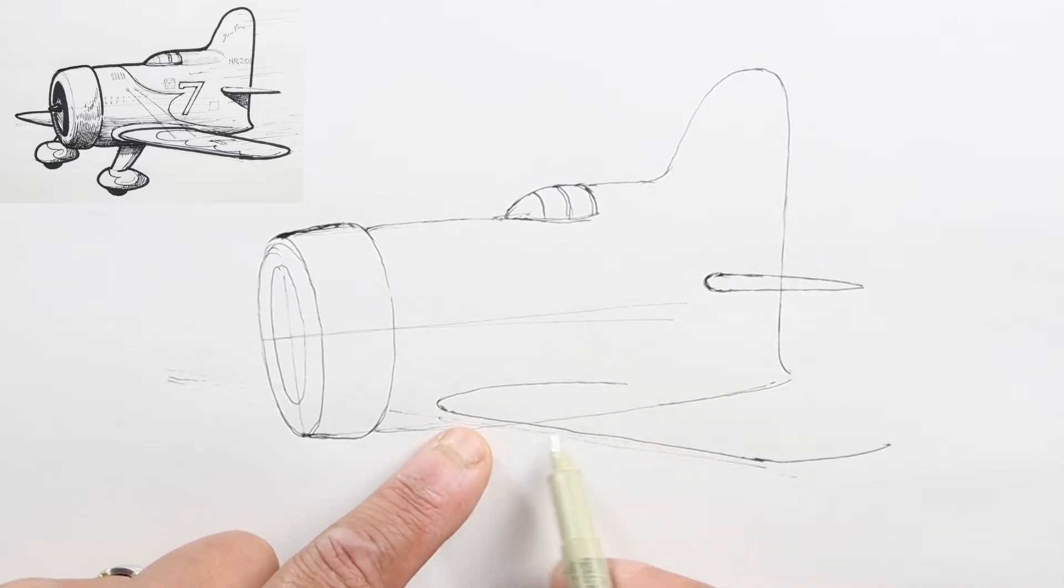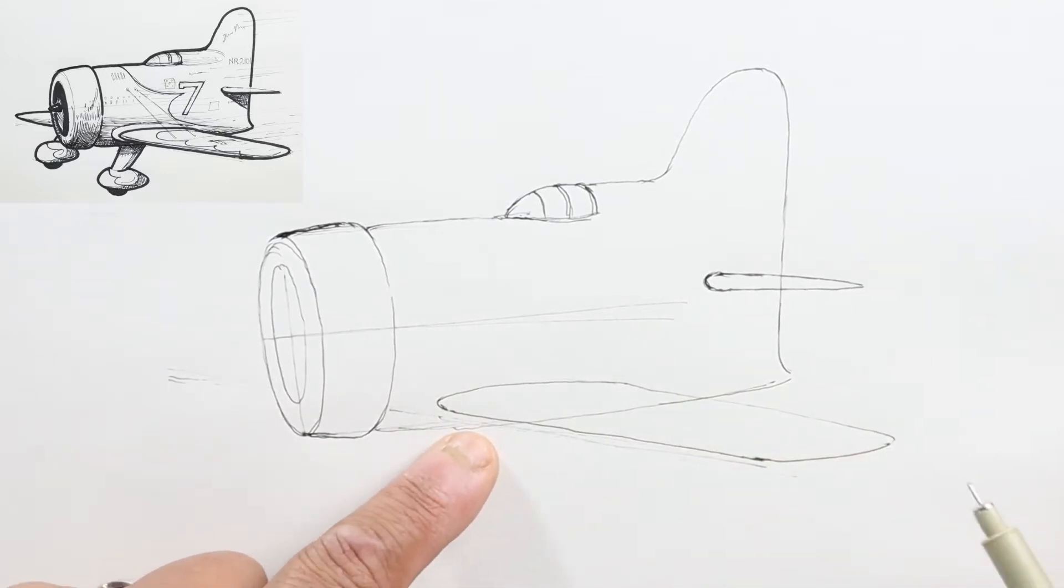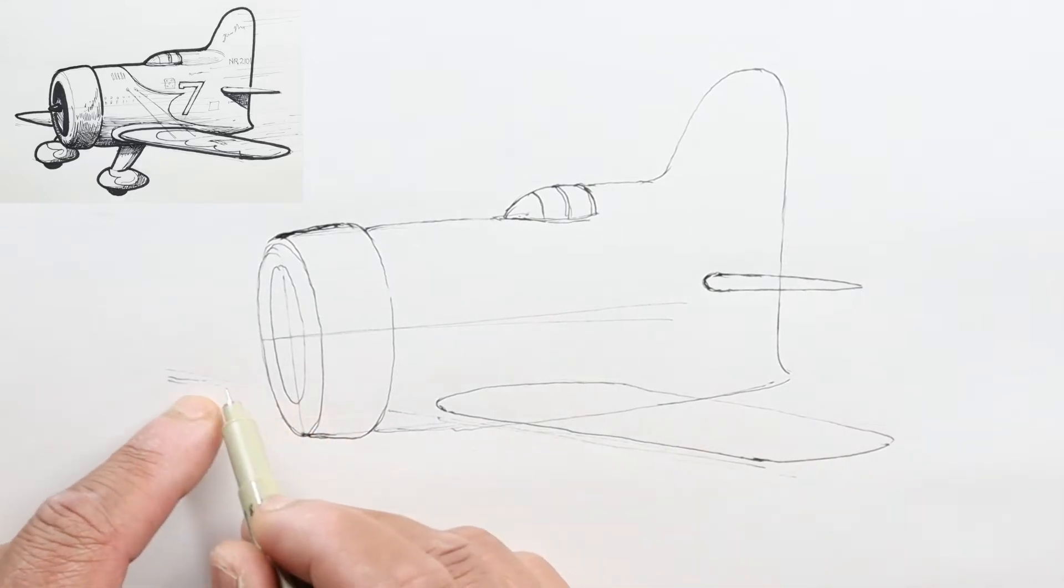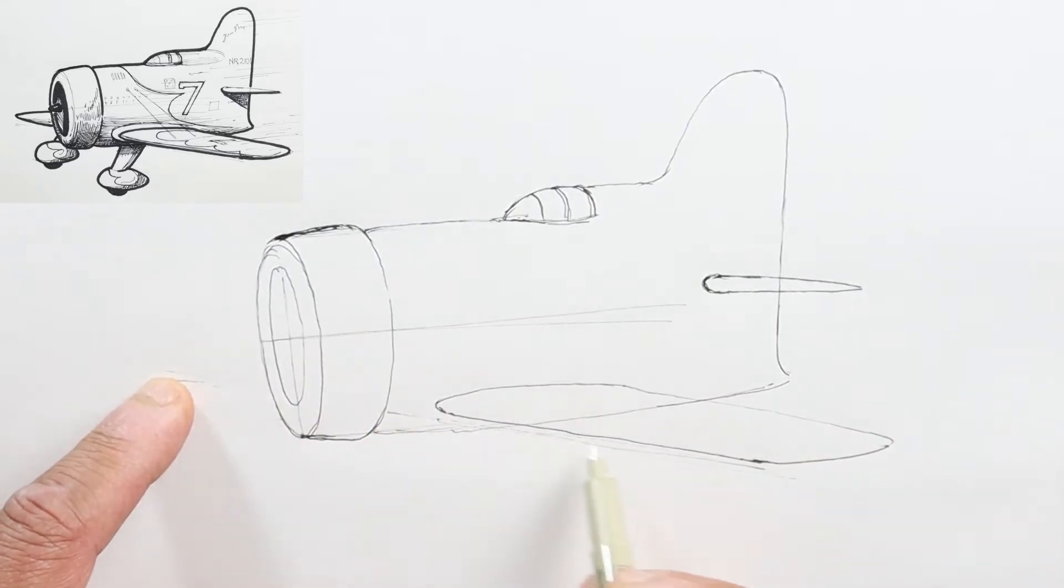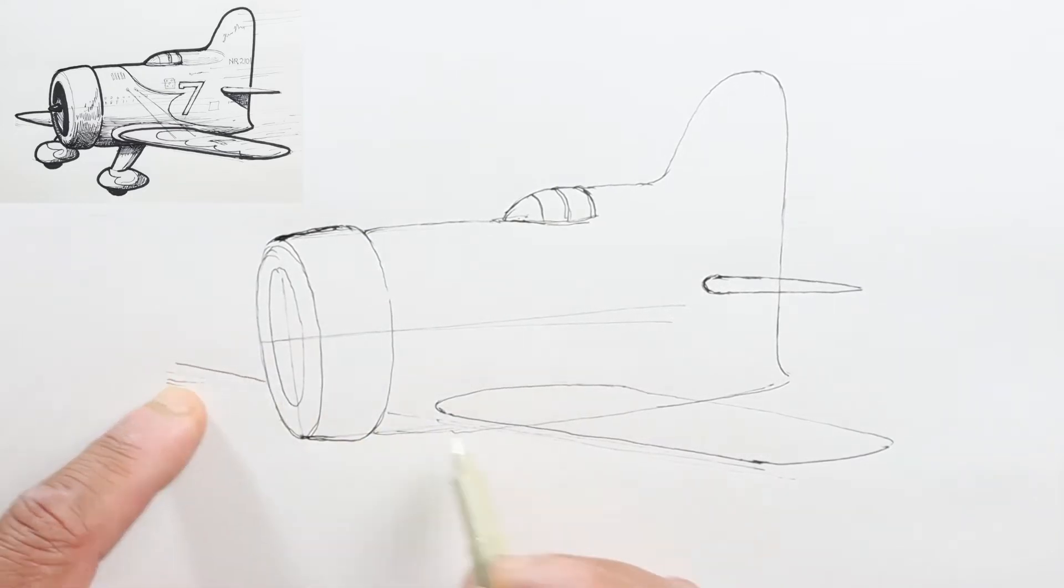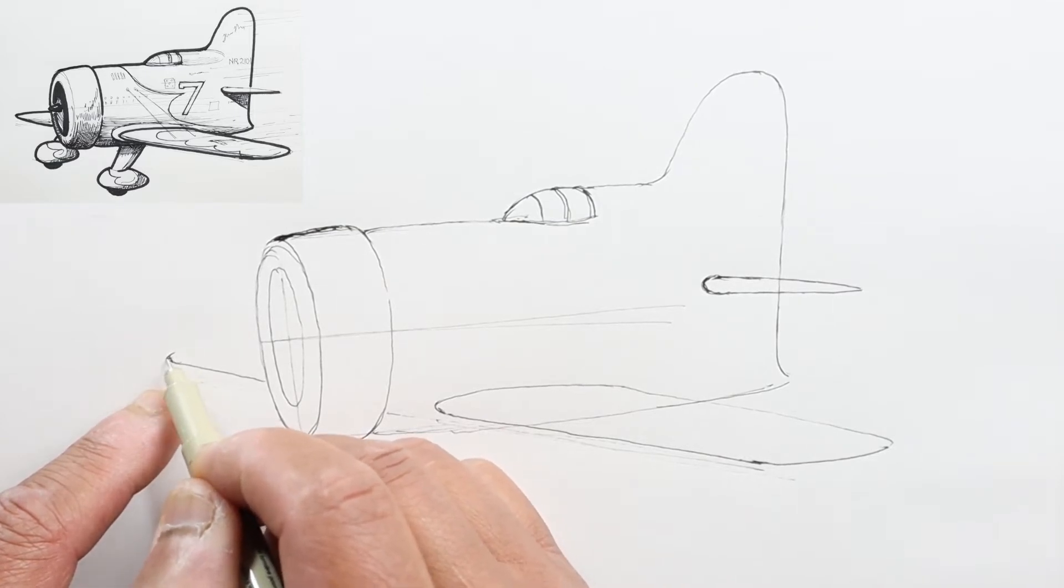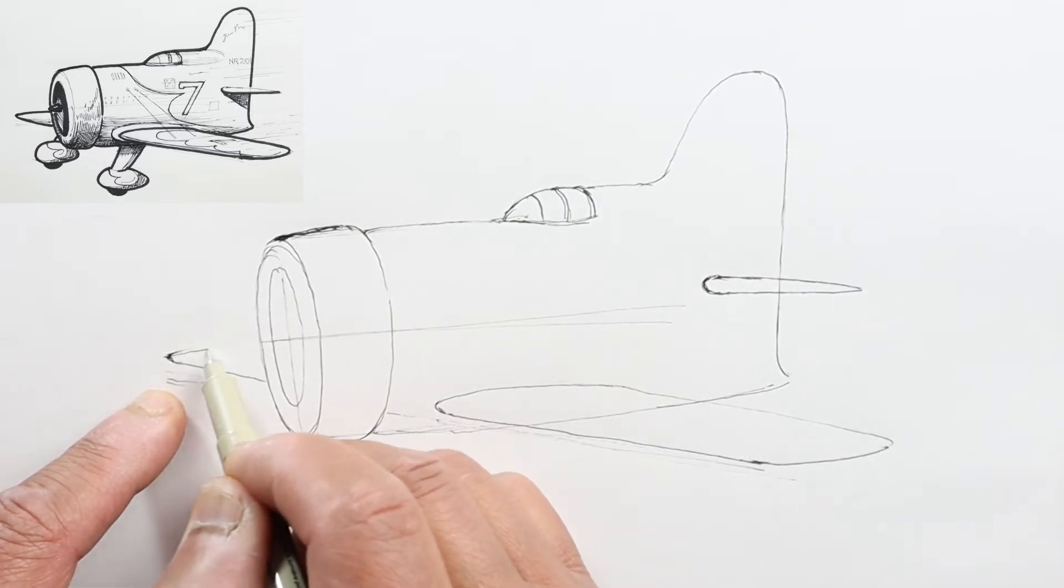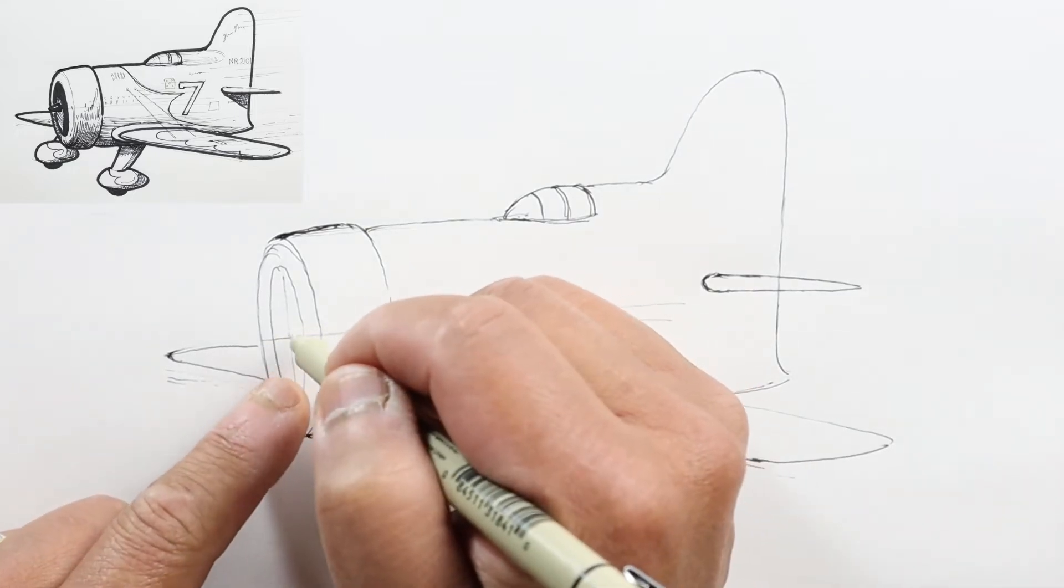Now we can continue into a parallel line to this, to the tip of the wing. Following this direction, we'll draw the other wing right here, and draw the tip just like that.